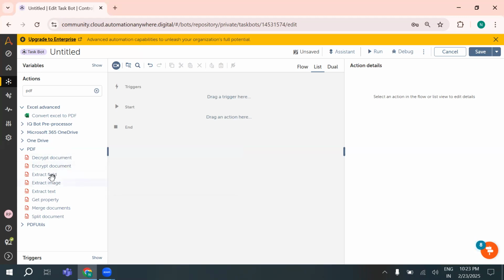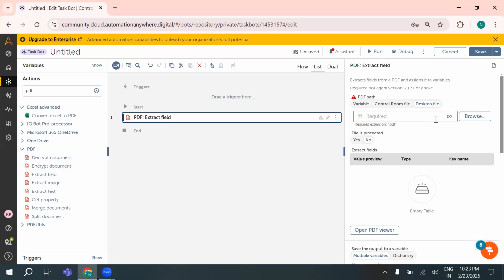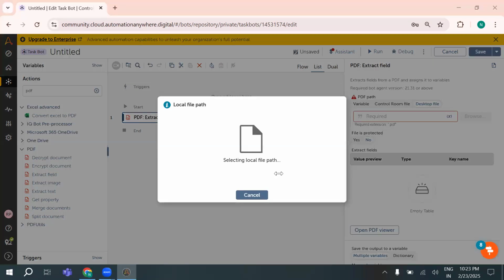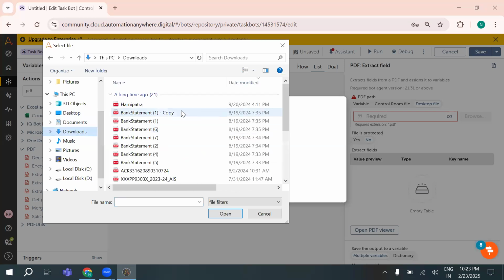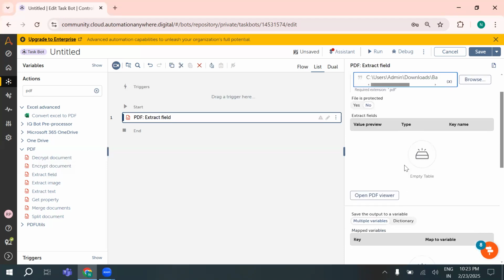So we are going to see Extract Field. Just drag and drop it here. And you can see here they are asking for your PDF file path. So we just need to select a PDF file, and we select our file here. So we have selected our PDF file.